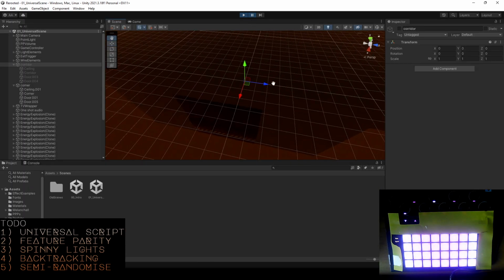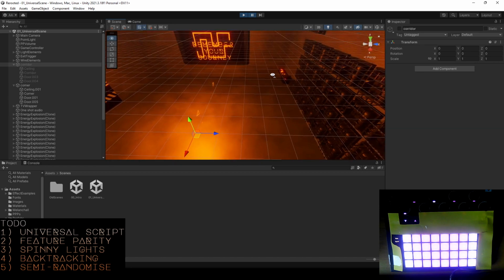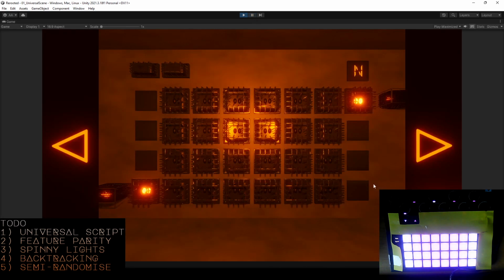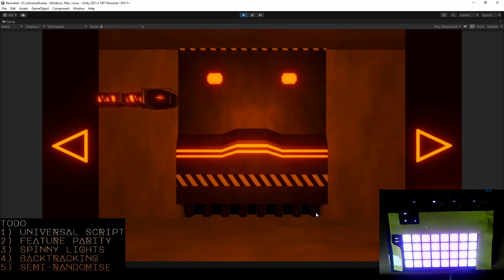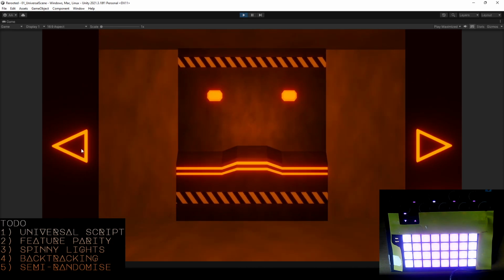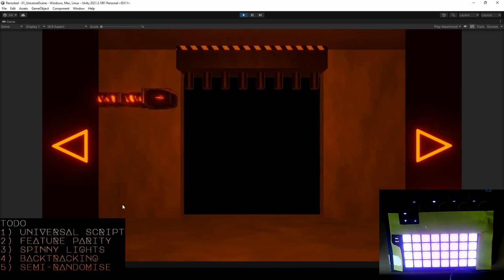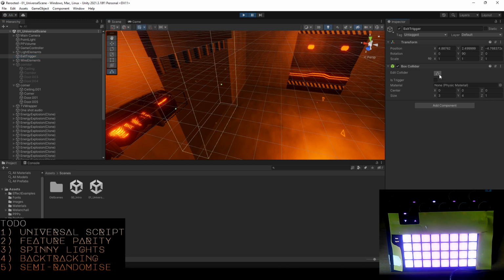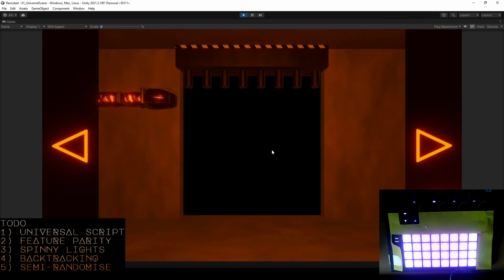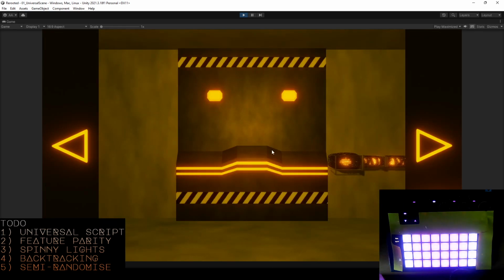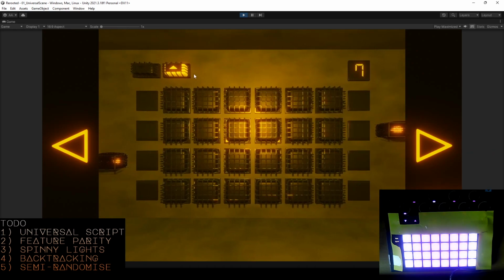Oh, and that was definitely sounding out of my right headphone, which means we might have fixed the audio spawning issue. Yes. Yeah, that is much better. Okay, but have we then also fixed the exit trigger? Oh yeah, that's looking promising. Okay, let's see if this one works.